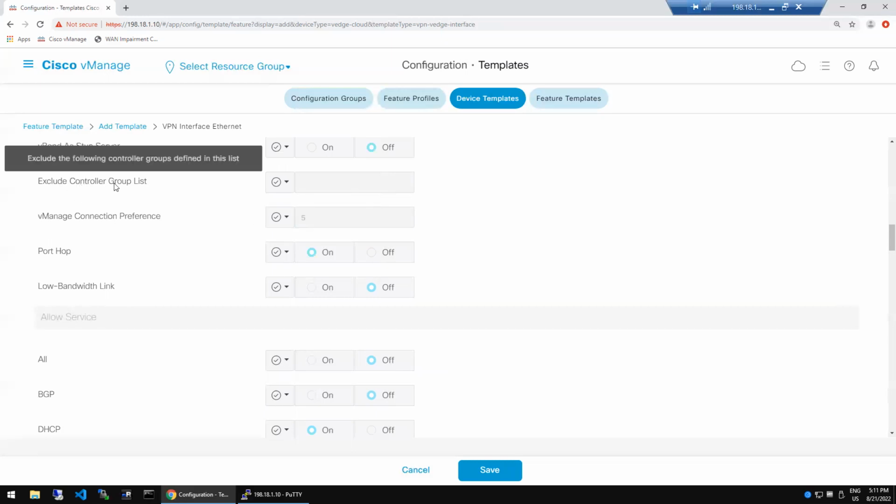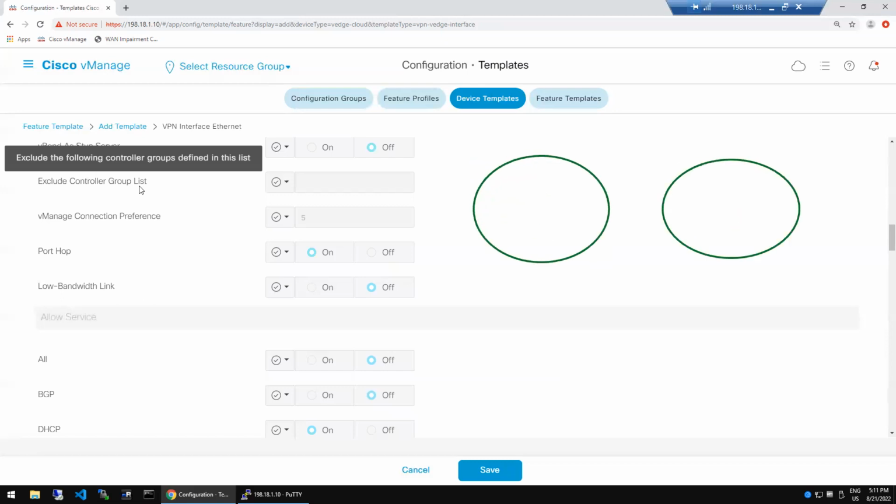Then exclude the controller group list. Whenever we are talking about controllers anywhere, you'll find that controllers means vSmart. Now we have discussed this concept long back, that if you have a group of vSmarts, let me try to draw here. Suppose I have two groups, inside that group you have multiple vSmarts.